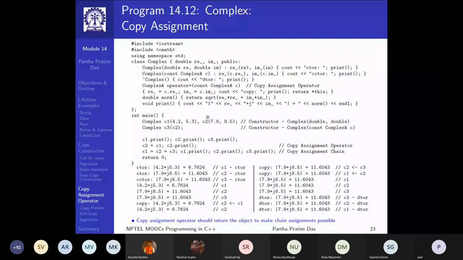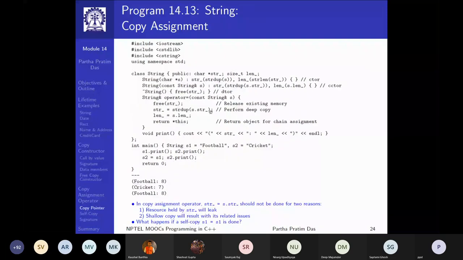I'm going to the next slide, 24. So I try to do that in case of string. I have two strings, S1, S2. S1 points to football, S2 points to cricket. I can print them with their size. Now I want to assign S1 to S2. Now, when I assign S1 to S2, I know that I would need to do a deep copy, right?